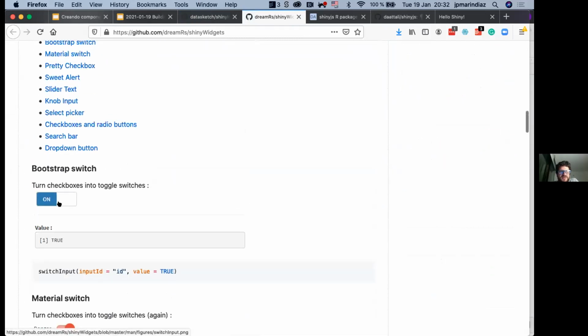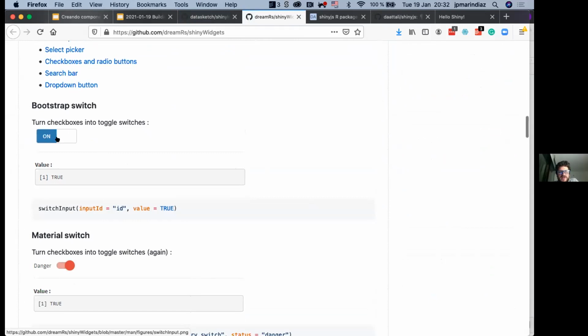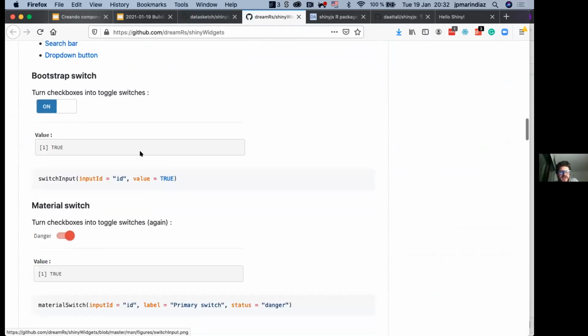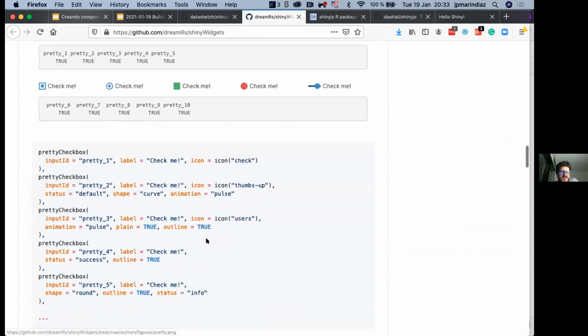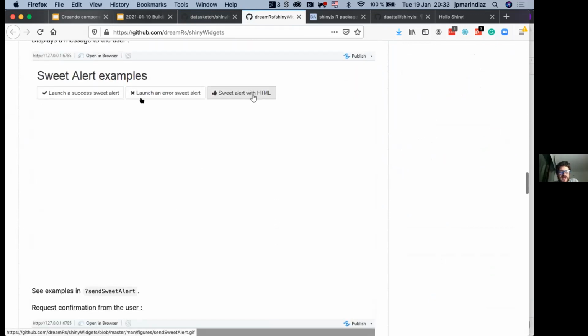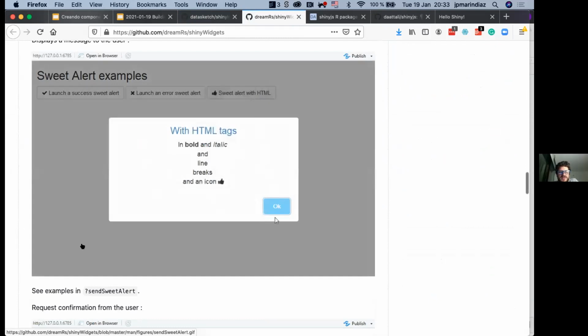And this is the type of inputs that you can use with this package, like these checkbox or toggle buttons, or different checkboxes, or some modal alerts.